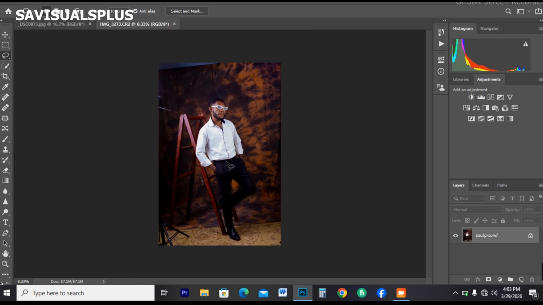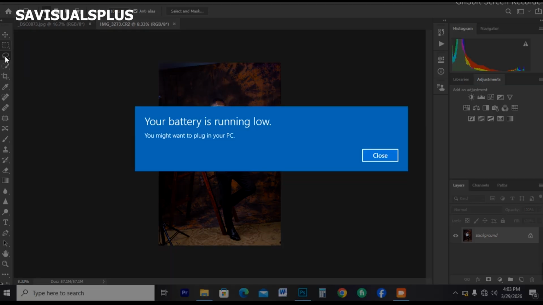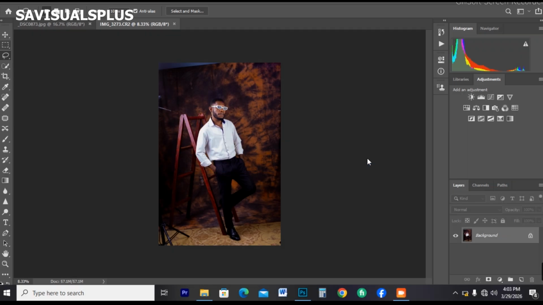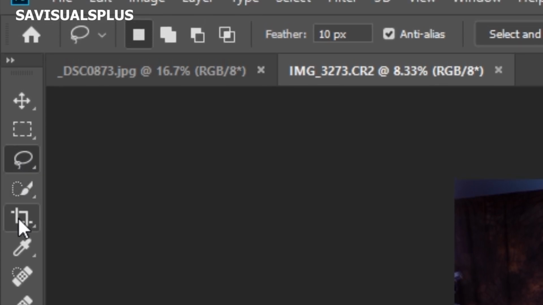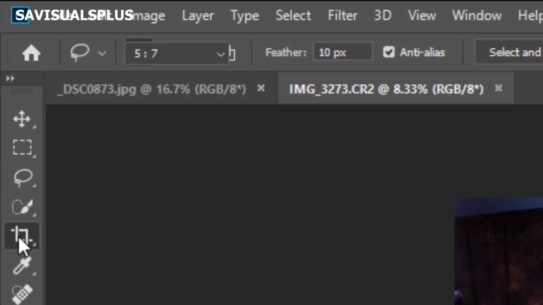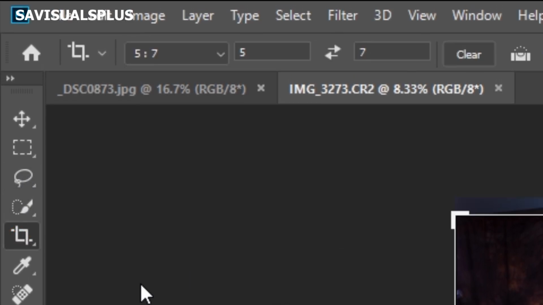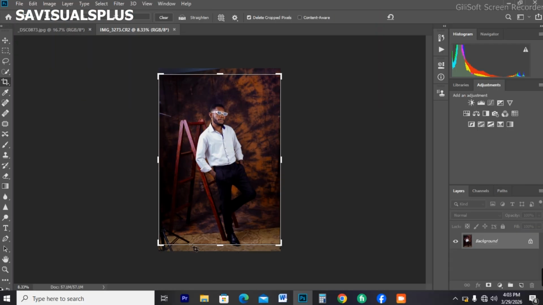So the next step is to quickly go into the cropping process, which is just as simple as this. You come to the toolbar here, you see a lot of tools, but the one that we're going to be using is this crop tool, this very one that you can see right now. You can either check it here, or you just press C on your keyboard and it's going to be giving us this tool right here.